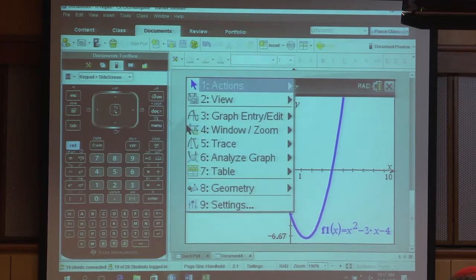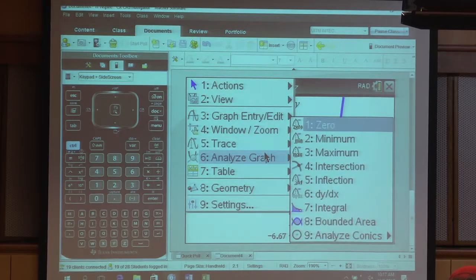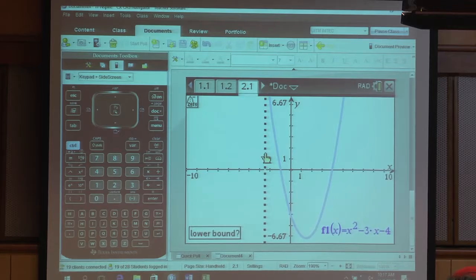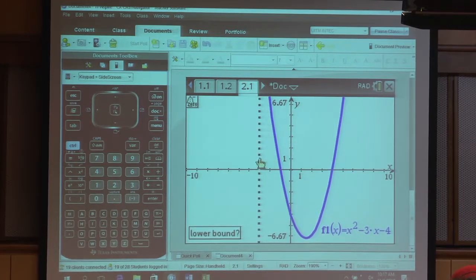Okay, press menu and then choose number 6 for analyze. Okay, cuba cikgu cari apa yang patut digunakan. Okay, 0. Okay, the calculator will ask what is your lower bound and upper bound. So dia akan tanya range. So let's say x-intercept kan, x. So kita kena letak sebelum that intercept lah. Okay, let's say here is your lower bound. You can choose your lower bound anywhere before the x-intercept. Okay, and then press enter. And then dia akan tanya your upper bound.